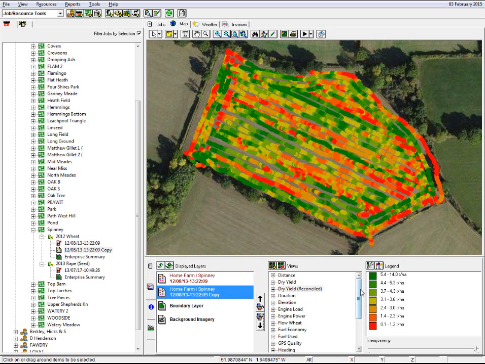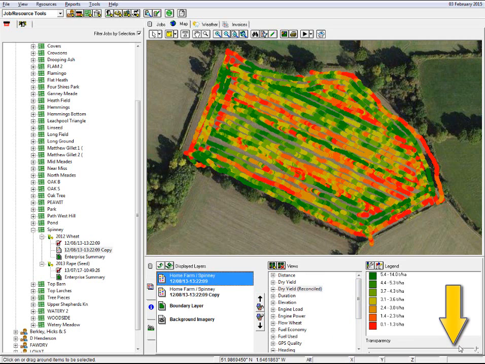I'm still able to change my attributes for that particular yield. If I want to make it the moisture yield, I can do. But the one thing that we do notice is that as the copied layer is underneath, I don't actually view it. So this is where the transparency layer and slider comes in.